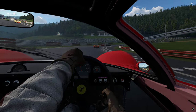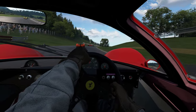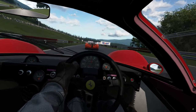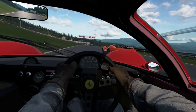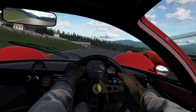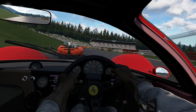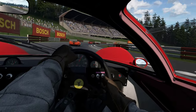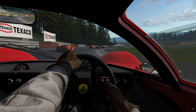A little lock-up at the end there. The front guys are making a break for it — I'm going to try and keep with them. Yeah, you can see the spray being kicked up. I wasn't lying about the track being damp — there are puddles around and I am running softs.